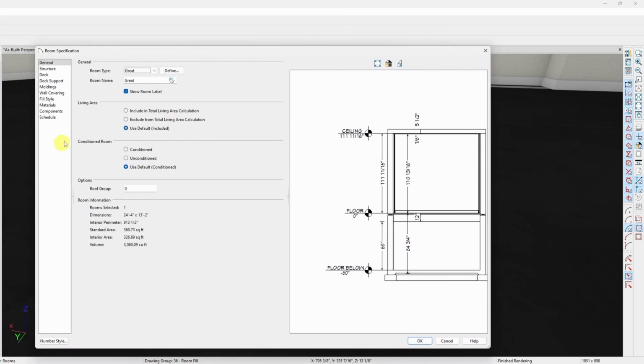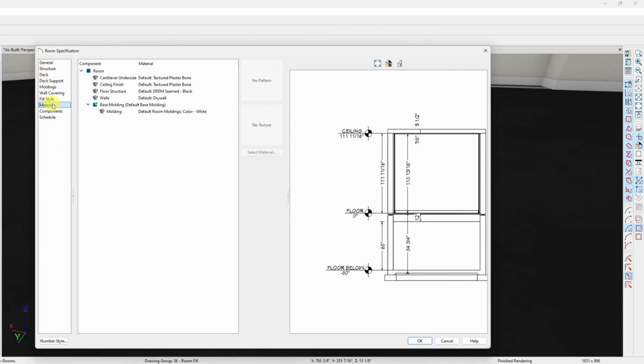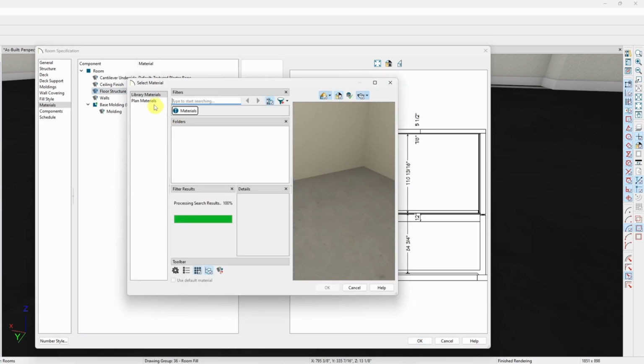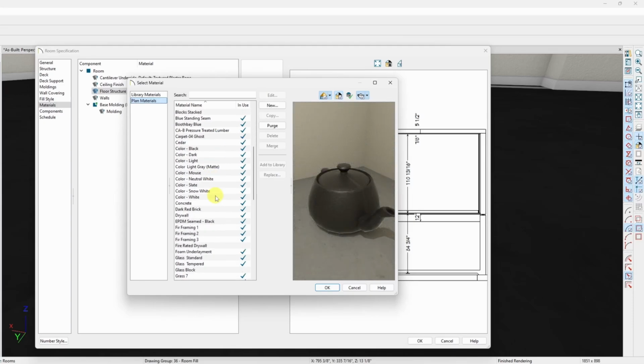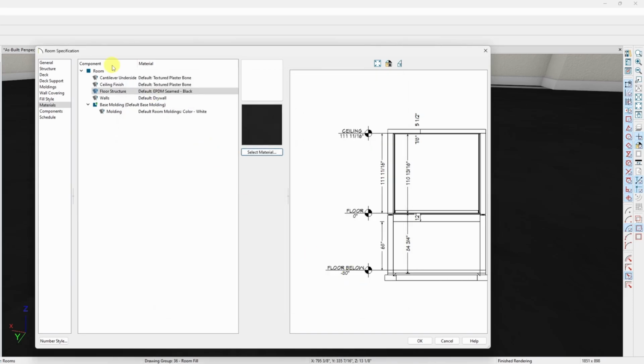Come on over here, materials. Let's check this out. Not molding, floors, EPDM. Oh, black. So I thought I had an EPDM with a white top on it, and yeah, this is the wrong EPDM.